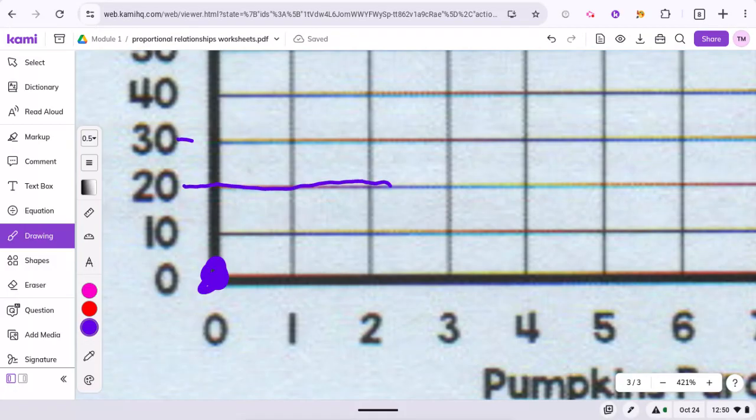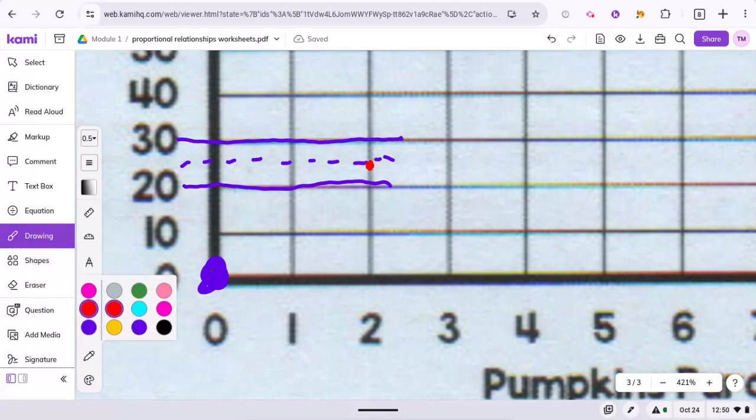And you have 30 here. 25 would be halfway down the middle. So when you got to 24, you'd put a dot just below there, right about there. It'd be 2 and 24.